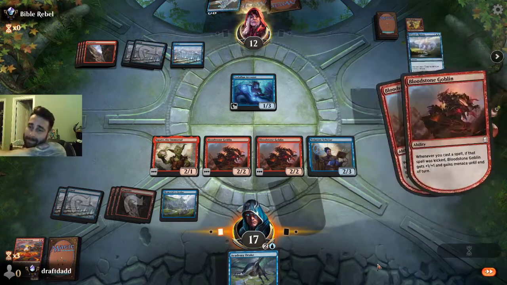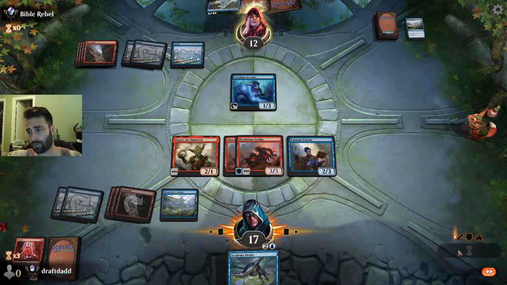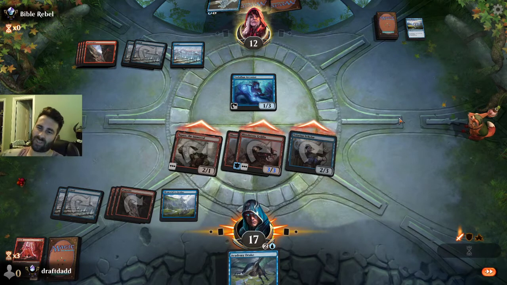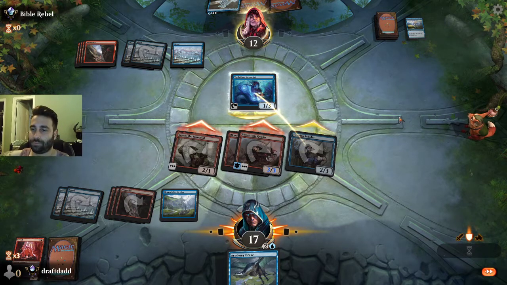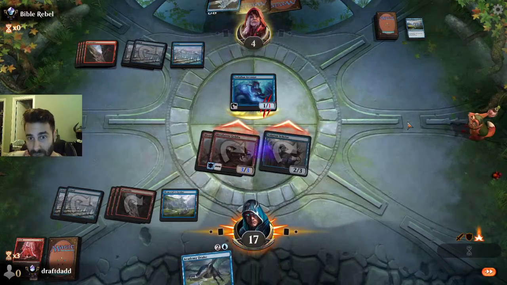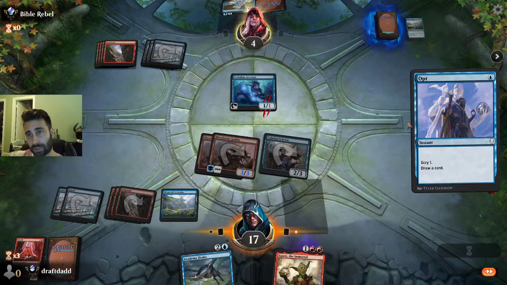No. I'd have to recast Squee if I were to do that, but I think it's worth it. And then he bounces a goblin. Maybe that's not so good for me. So I deal 5, he goes to 7. Oh, he just took it. I don't think that was correct.